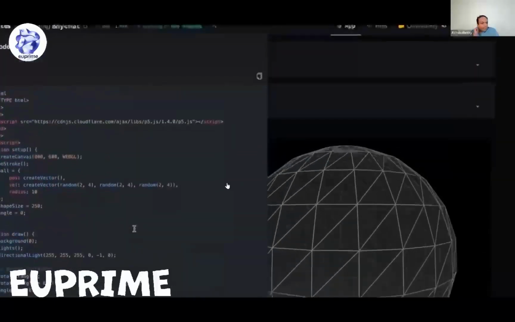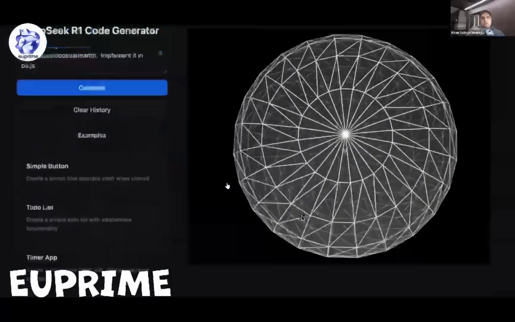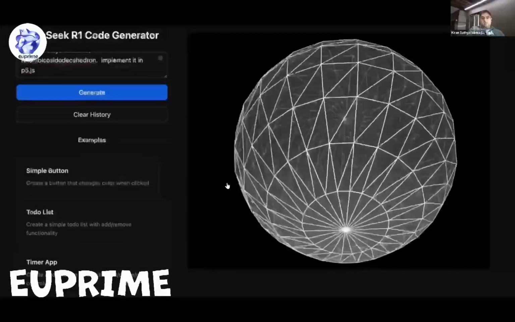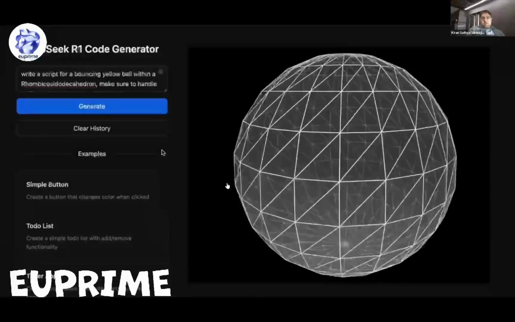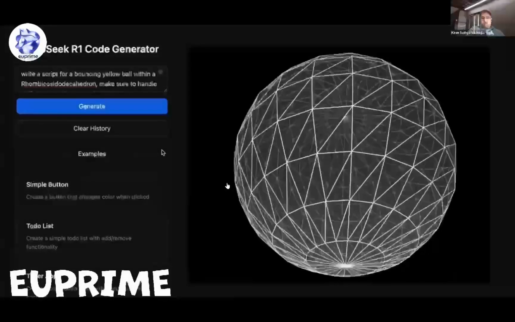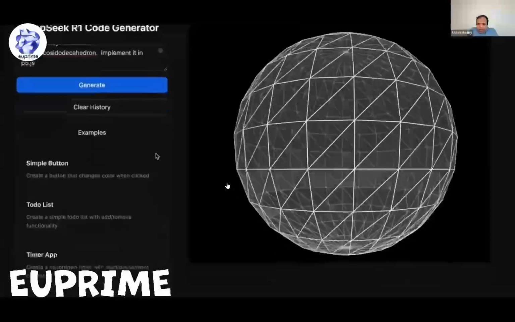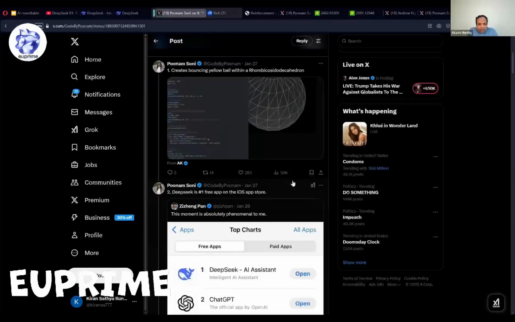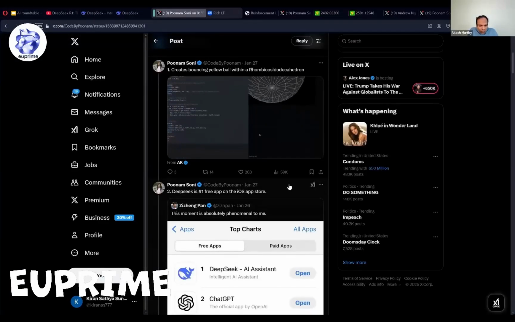So it is able to create this object from code. Create it and you will run it. So you can run it in the browser itself. So that is what they're doing. Just like GPT's canvas where you can run the code, this is like that. Yeah, I think this is a very interesting use case for education companies, like people who want to demonstrate some mathematical object on the go.